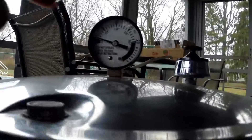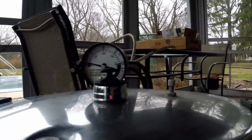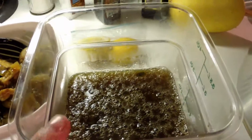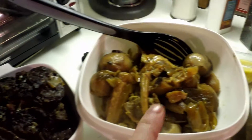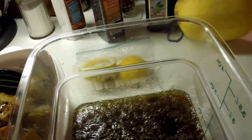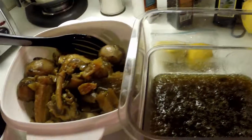Now it's all cooled down — you can see it's at zero on the gauge. It's still hot, but the lock is down. We take the weight off — no steam coming out — so now we can take it inside and open it up. Here we have the juice, the vegetables, and the meat. The meat is nice and tender and moist. The vegetables are soaked in the juice. We'll set the juice aside, let the beef fat separate and solidify, then cut the fat off. This juice is great for soups and making rice.